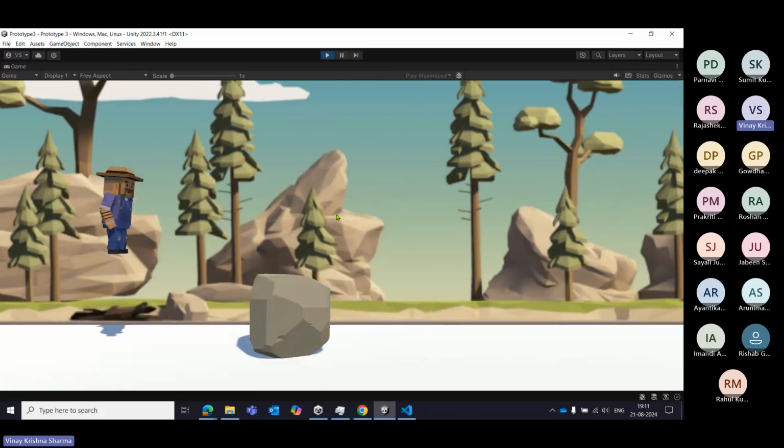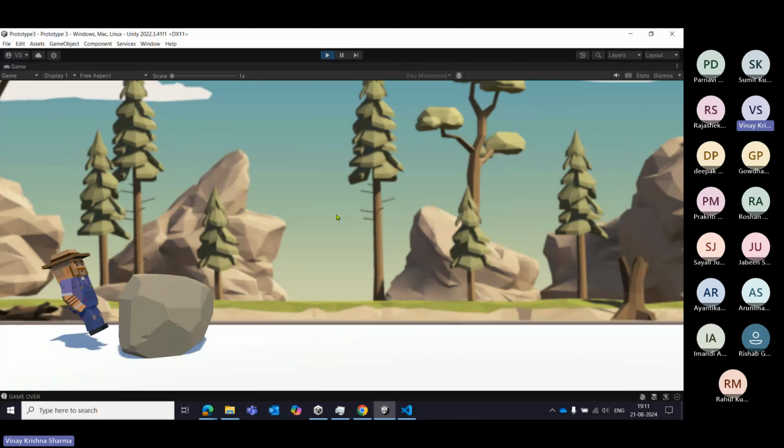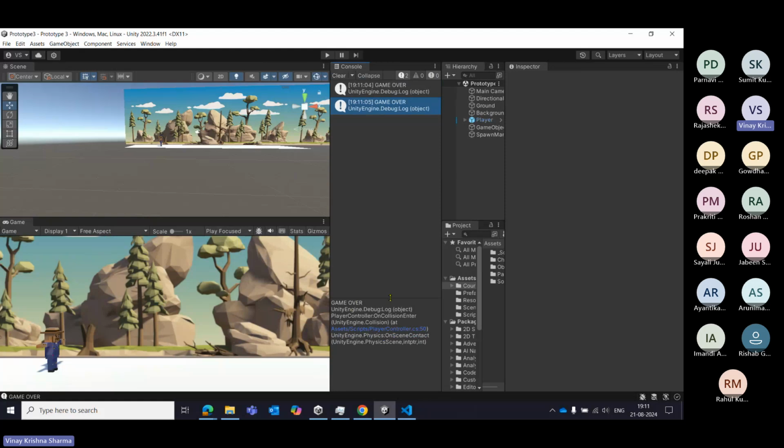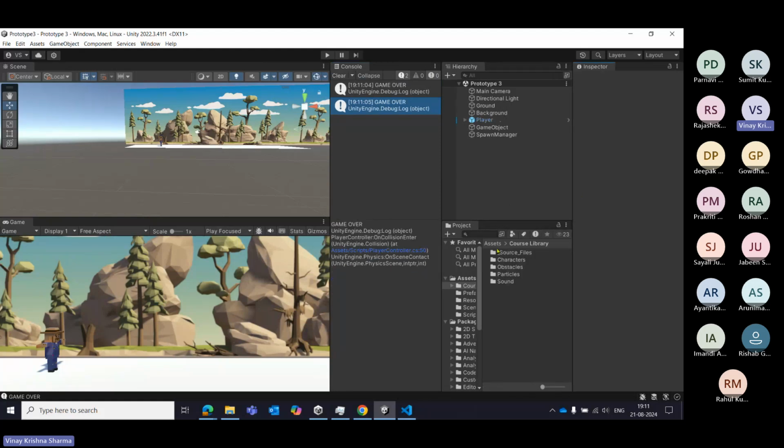Right, so there is no animation right now, and okay, everything stops. Okay, fine. So this thing is working fine. Our player is jumping, and whenever it hits, I get this game over thing, and my object spawning stops. My background movement stops when the game gets over. So we are good up till here. So next thing is to actually animate my player so that it looks more realistic.